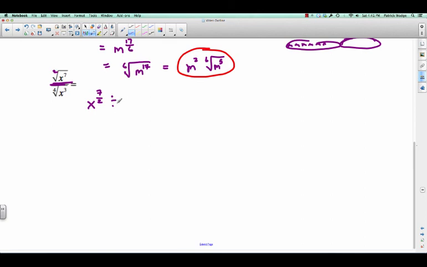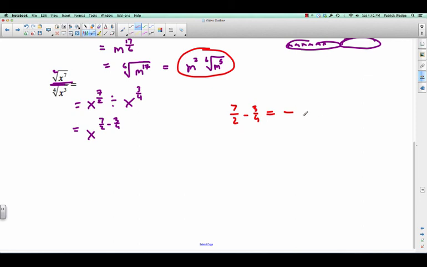I'm going to write divide like that. You don't have to, but I'm going to. We're going to divide it by x to the 3 over 4. What's the rule when you're dividing and you have powers? If you have the same base and you're dividing, you subtract. So it's going to be equal to x to the 7 over 2 minus 3 over 4. Let's figure out what that equals over here. 7 over 2 minus 3 over 4.